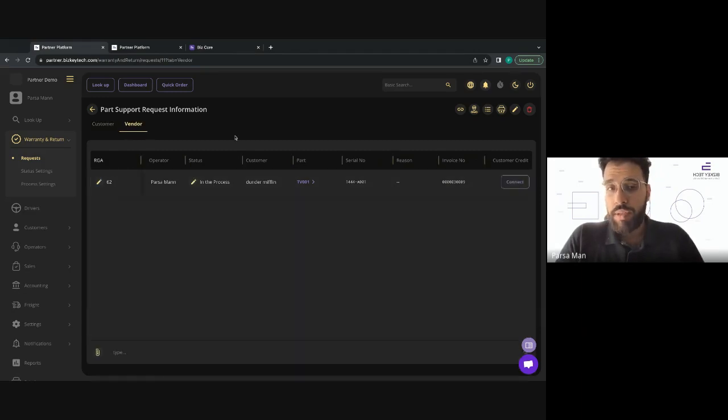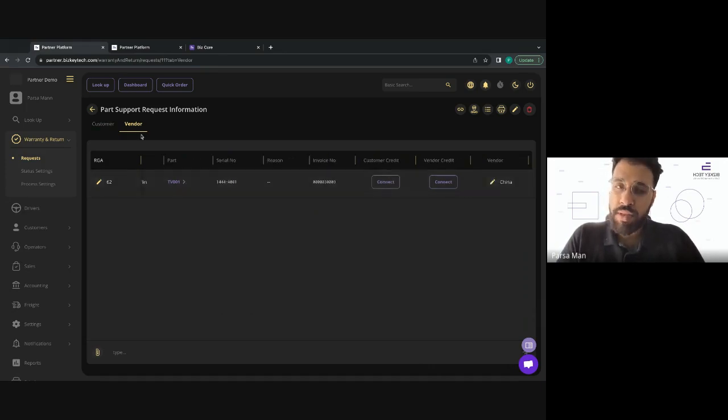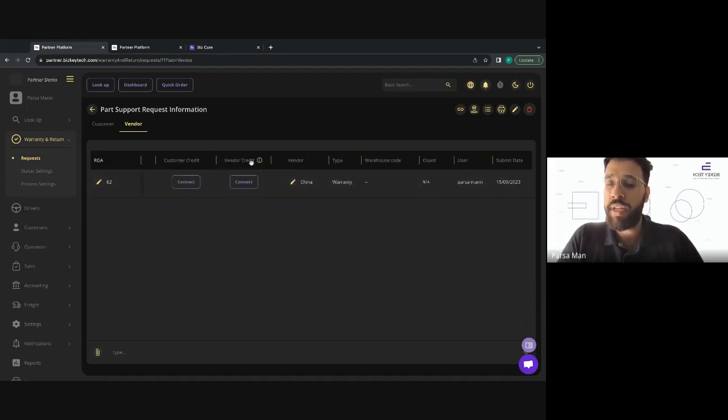The vendor part is very similar to the customer section with a single difference. In the vendor tab, the information header of the chat section also contains the vendor information, the vendor credit and the vendor itself. And same as before, you can chat with that vendor and allow the vendor to respond and communicate with regards to this part support request.